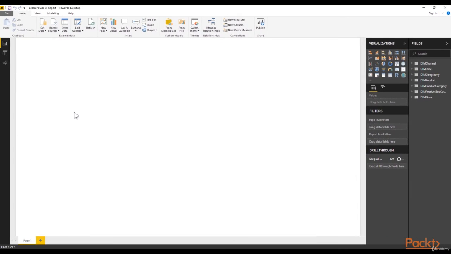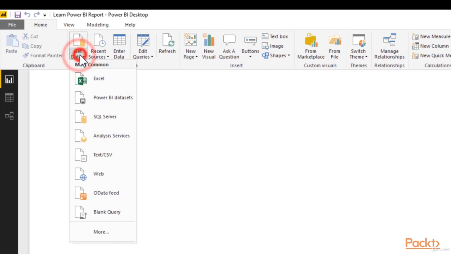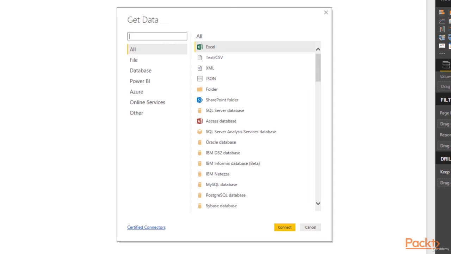Alright, so in our Power BI file, we're going to use that same Get Data button that we used before. So I'm going to hit the drop-down arrow, and this time I'm actually going to go down to the More button down here to see the entire list of other connections that we have. There we are. Now contained in this list, you will see an option right here in the middle called Folder. That's the one that we're going to connect to, and we're going to point to the folder where our data tables are.